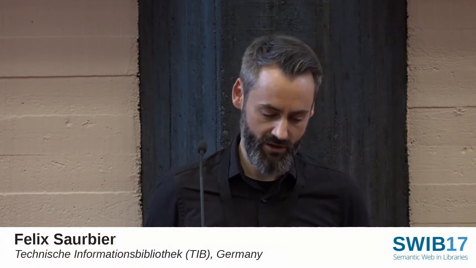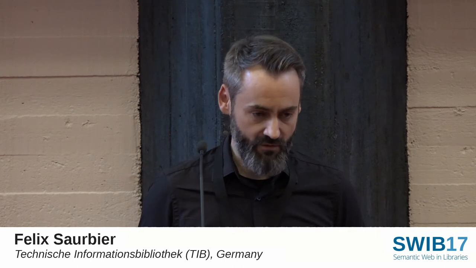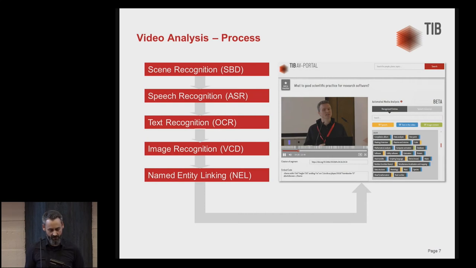This is followed by image recognition — the visual concept detection itself. We already do this; we had an older module which was replaced. It tries to extract visual features from the videos, recognizing, for example, that this is a conference presentation, or things visible within the video like machinery, experiments, or a rocket. On top of that, we do named entity linking, based on the OCR and speech transcript, where we link entities against the German integrated authority file — the GND — using a common knowledge base.